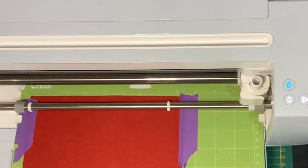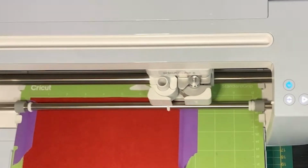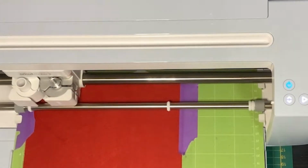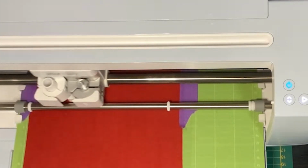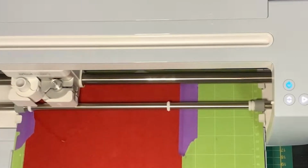Just a little extra insurance here. I'm using painter's tape to keep the felt from wiggling around while the CRICUT does its magic. This way, we'll get nice, smooth cuts every time.